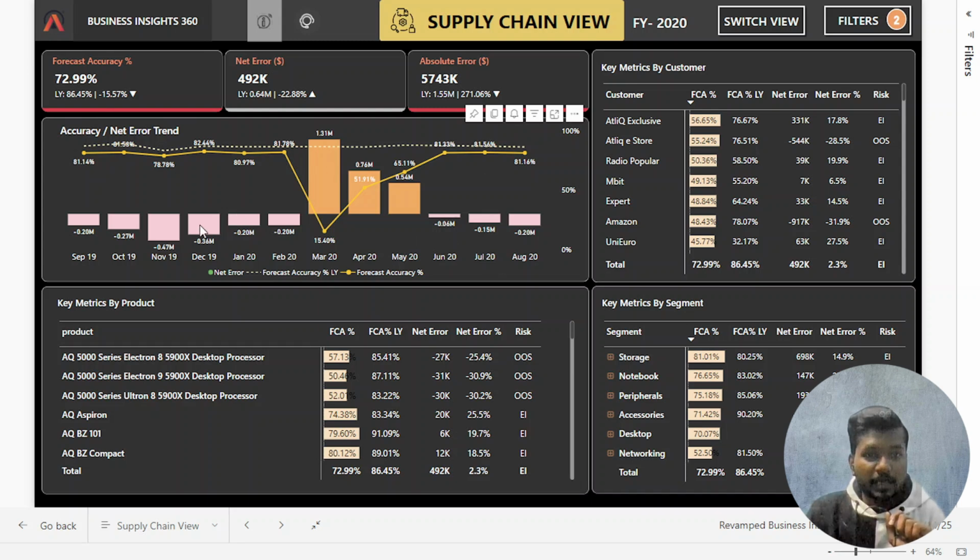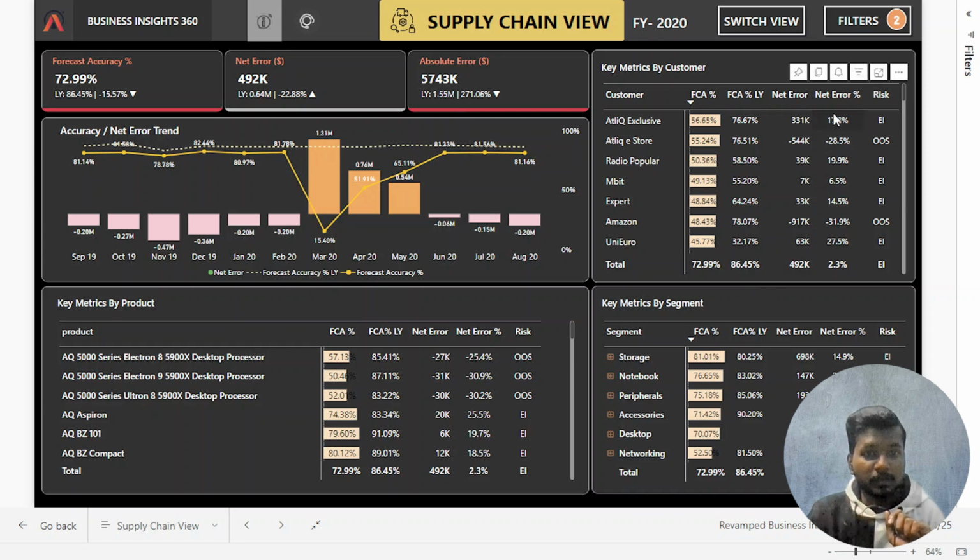Next, this line and clustered column chart shows the net error trend and the forecast accuracy percentage over time versus last year. Now, here we have a key metrics table by customer, segment, and product, showing forecast accuracy percentage, its last year value, net error percentage, and the risk.